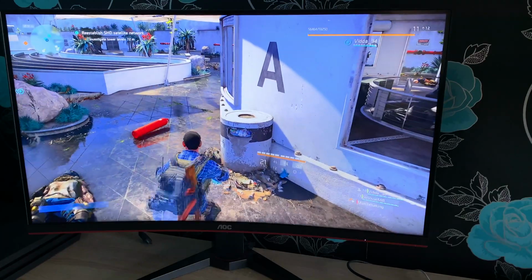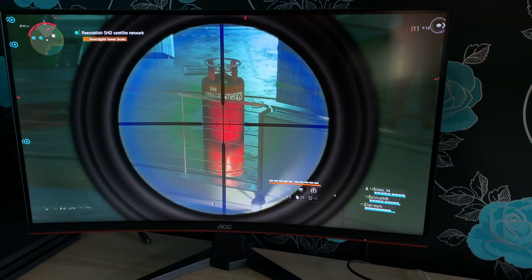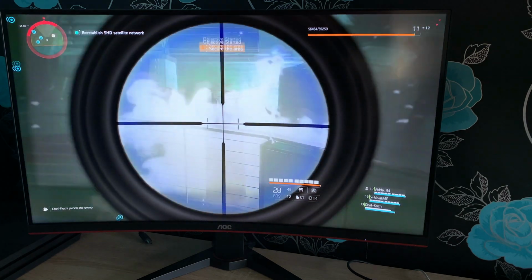I can have a large image and I can see everything I need to see. Being visually impaired really helps with a larger screen, and with the curvature as well, you're pointed into a focal point, and that was nice to use.